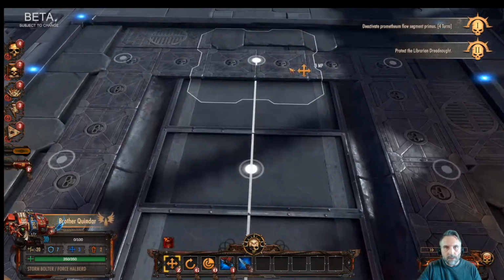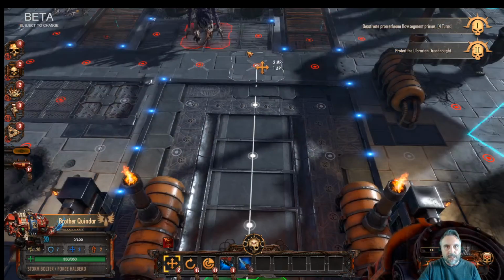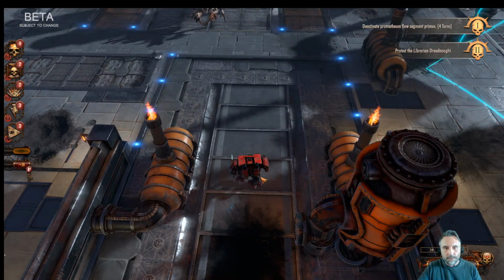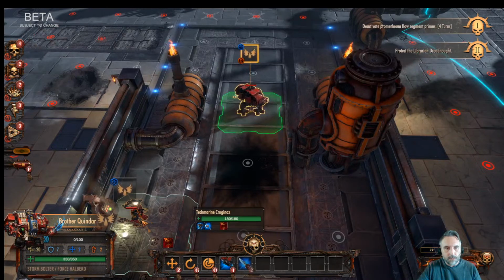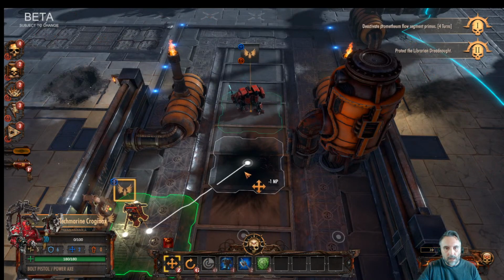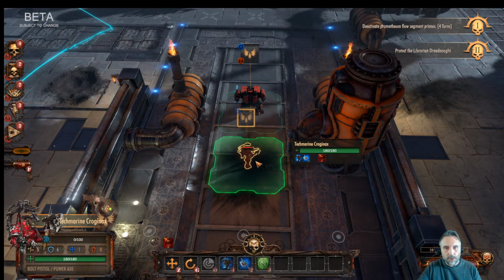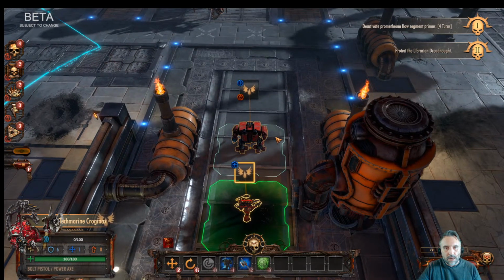And of course, we've got this big guy we're going to have to deal with right away. So let's move him forward one. And now let's move this guy right there. So he's right behind him. And that ends up using up all of his points.